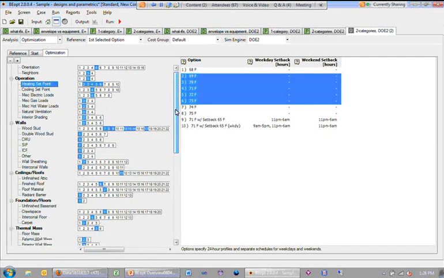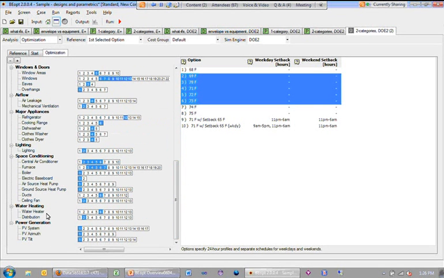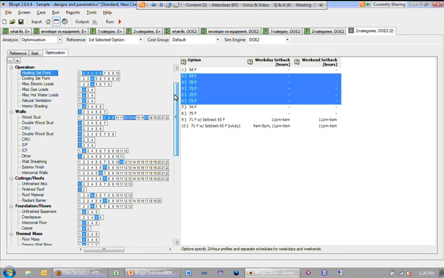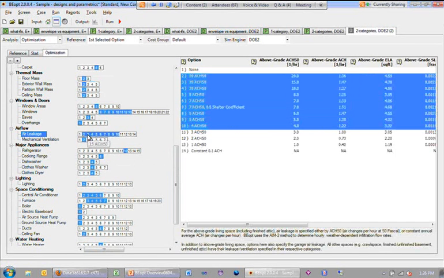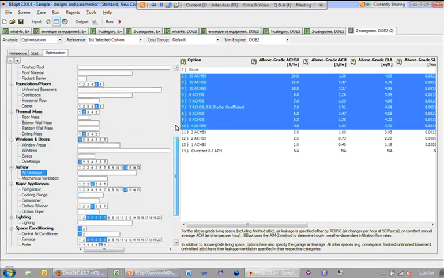There are the categories and the options in BOPT, maybe 500 available options. If you selected every category here and asked the program to do that, for one thing, there are a lot of categories, for example in the wall insulation, where if you're in a cold climate, you know that some of these poorly insulated options are not of interest. Or if you're in a mild climate, maybe some of the more extreme options are not of interest. So that's a matter of engineering judgment.